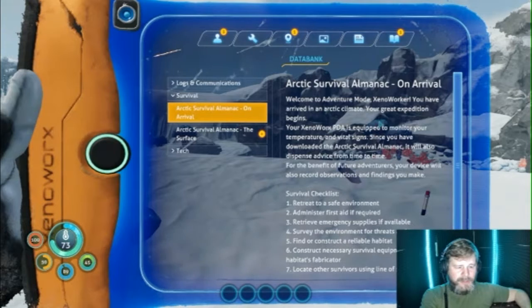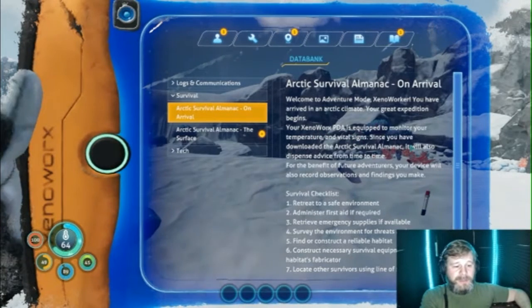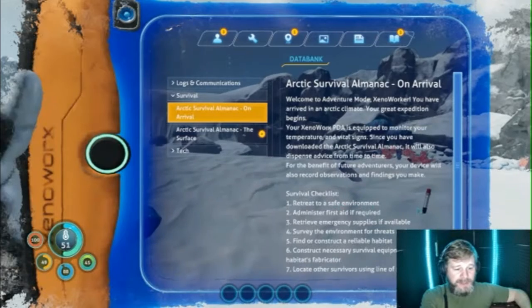Welcome to adventure mode, Xeno Worker. You have arrived in an Arctic climate. Your great expedition begins. Your Xenoworks PDA is equipped to monitor your temperature and vital signs. Since you have downloaded the Arctic Survival Almanac, it will also dispense advice from time to time. For the benefit of future adventurers, your device will also record observations and findings you make. Retreat to a safe environment.